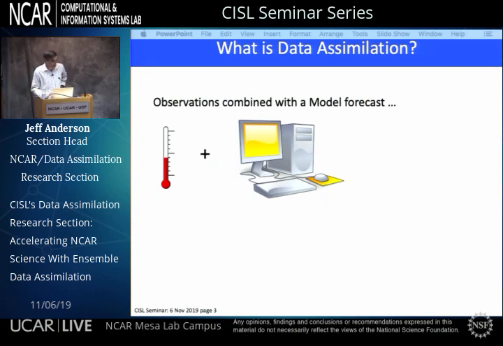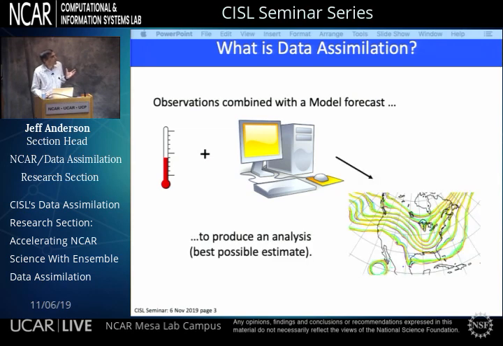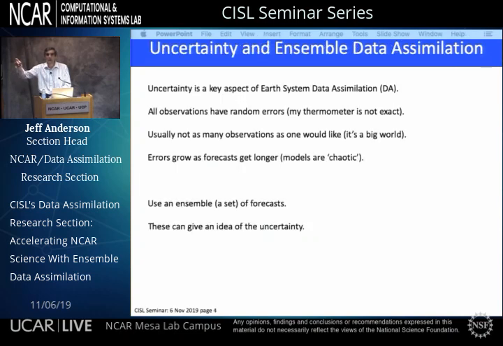We all understand that. And so you combine those two pieces of information to produce a better estimate, often called an analysis. And that analysis can then be used to start more forecasts that can be combined with more observations in the future. And the way we do data assimilation is this sense of sequentially cycling through that.